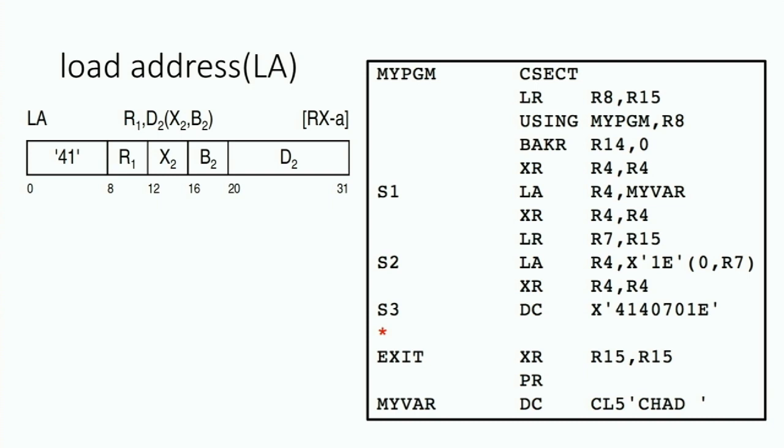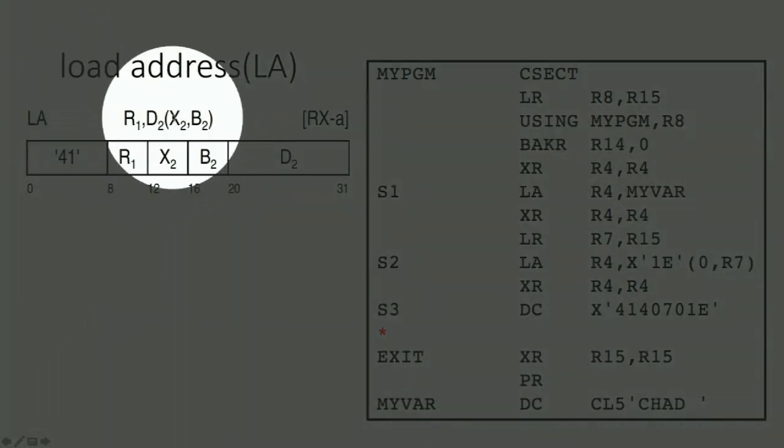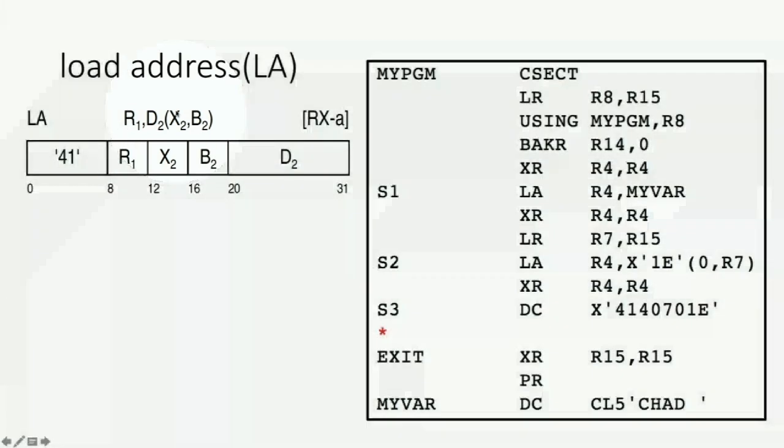This is just an example of a common instruction, and what it looks like if you look it up in the manual. They're all documented very well, but just to give you an idea, and then also what it looks like in assembler. This instruction takes a memory address and puts that address into a register. In the manual, you'll see the mnemonic up in the corner, LA for load address, and then this construct, which is how you lay it out: the target register, left to right, the displacement, and then the base register to calculate the address from.